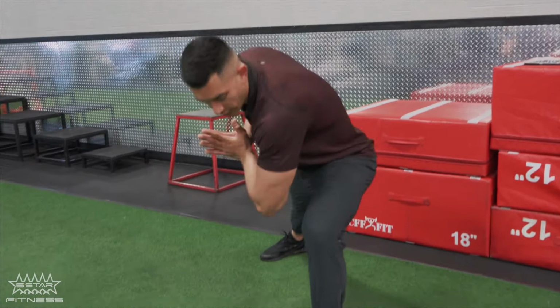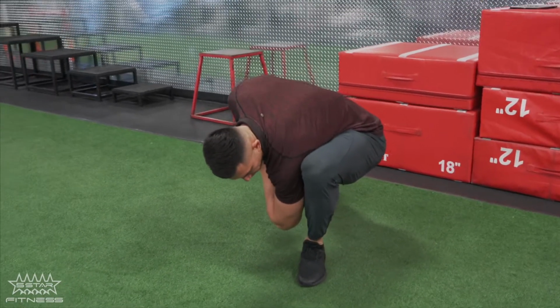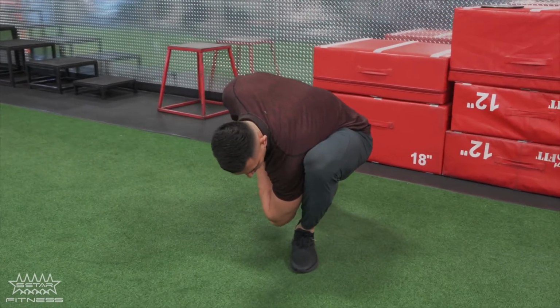Our fourth stretch is gonna be an elbow to instep. You're gonna take a long lunge, and whatever foot you step with, try to touch the ground with that elbow. Exhale, stretch farther, and eventually you get that elbow to the ground.